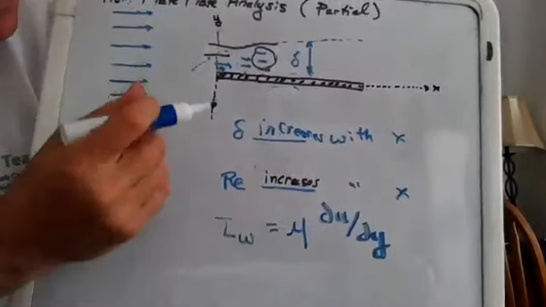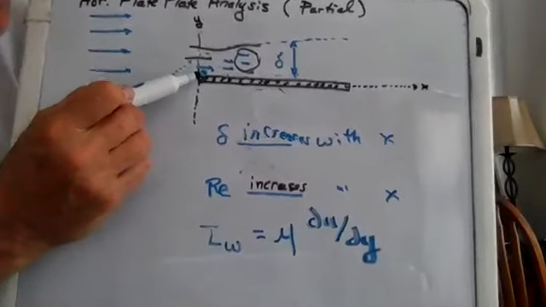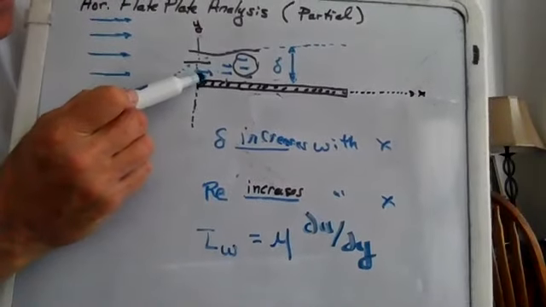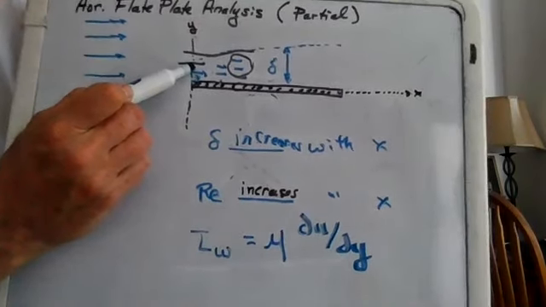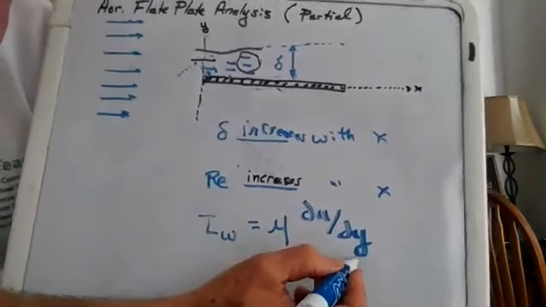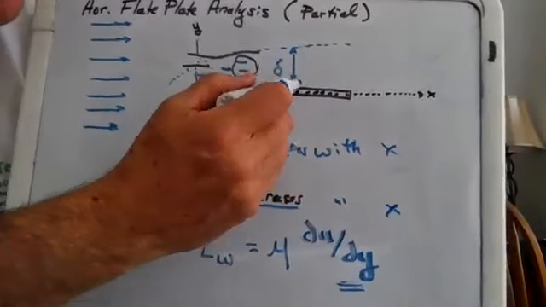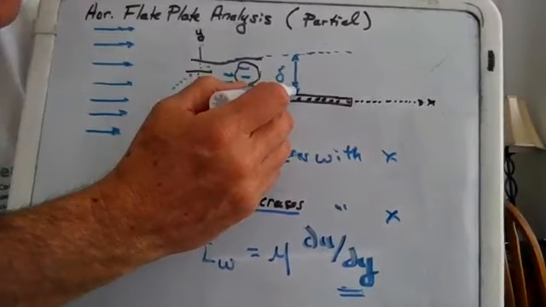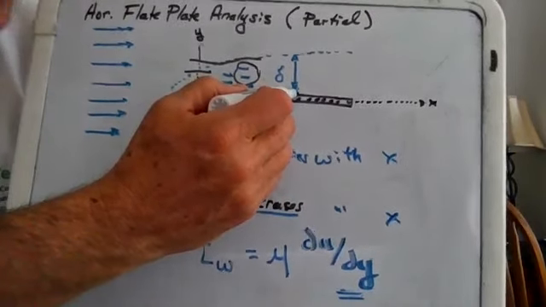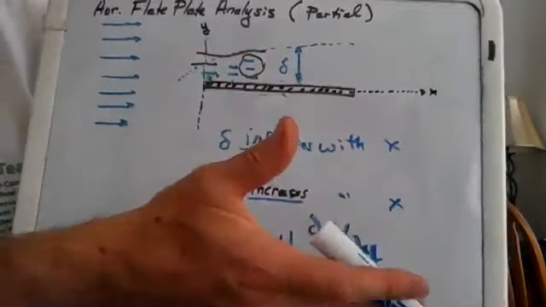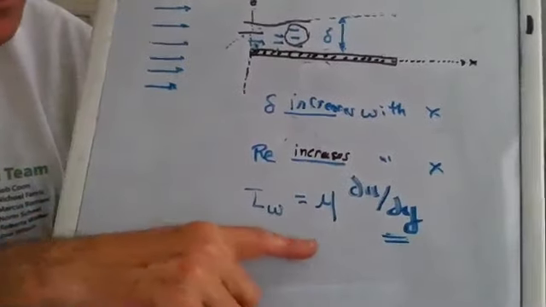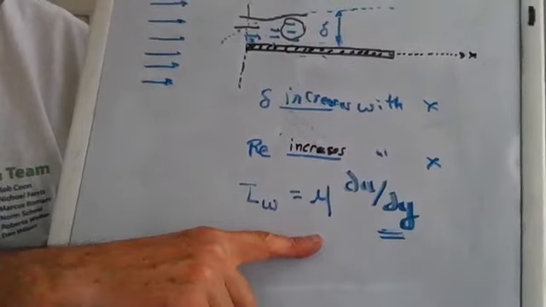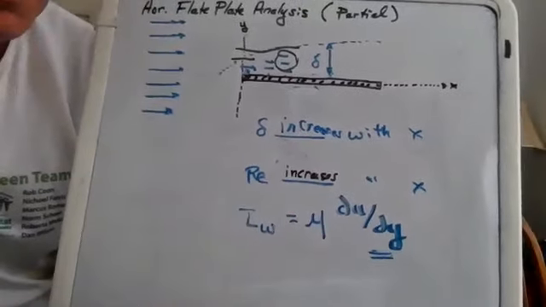Well, basically what happens is if you think about right at the beginning, the speed here is 0. And then if you go, because the boundary layer thickness is not very big, the speed here is much larger. So at the beginning, we get a large du dy, and we get a lot of shear. As you go further and further on, the rate at which the speed has to increase with verticality in order to go from 0 at this point to full speed at this point, that becomes less. And so shear decreases. I wouldn't expect you to memorize that as a fact. The most important thing is just the reminder that that's how we calculate shear in this physical situation.